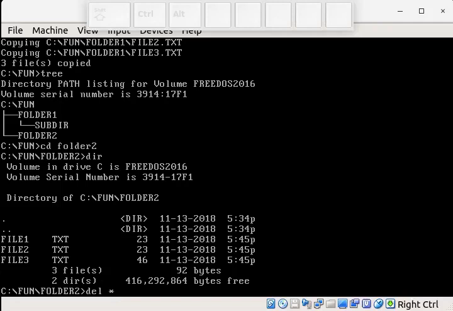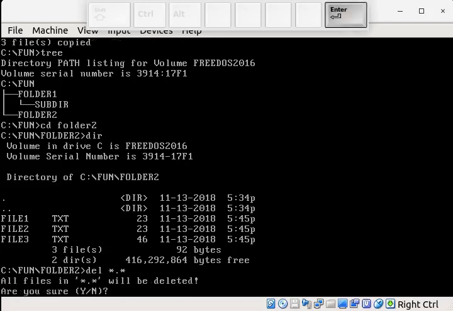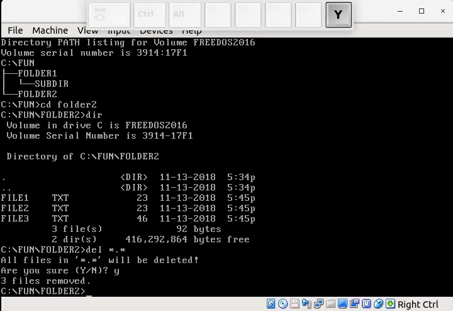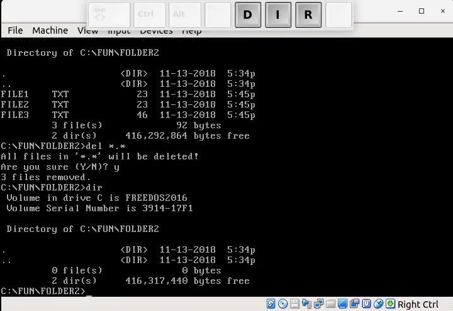And since our current file system, or also our DOS system, always wants to have a file extension, we're also going to give it a file extension, and we again are using the asterisk for that. We could also say asterisk.txt, and it would also work since all the files in our current folder are txt files. So now it asks us again if we really want to do that. And yes, we want to do that. And as you can see, there are no more files within our folder 2.